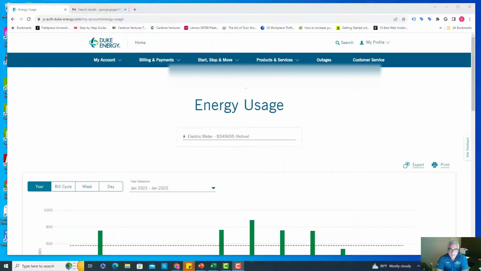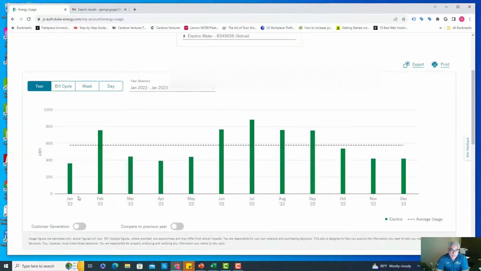This is my address. I'm not ashamed to show you where I live. If you want to come knock on my door and see, you can. This is my address, and this is my electric bill on a monthly basis. The reason I'm doing 2022 is that today is September 23rd, 2023, and I want to do an example of a whole year.